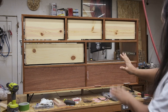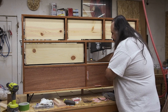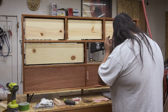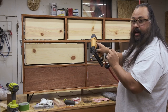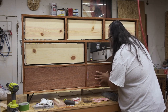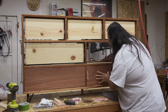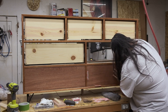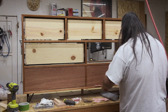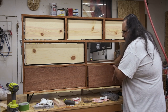Now that I have it centered, laid out, all I did was come in from behind and shoot two brads just to hold it in place and then screw it in. Make sure the brads are not going to go all the way through, right? So make sure you have the right size brads. So shooting those brads should hold it long enough for me to be able to get the screws in there.